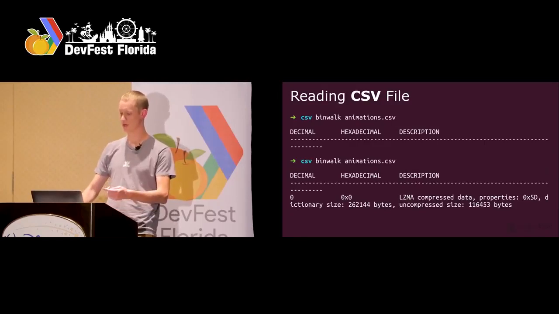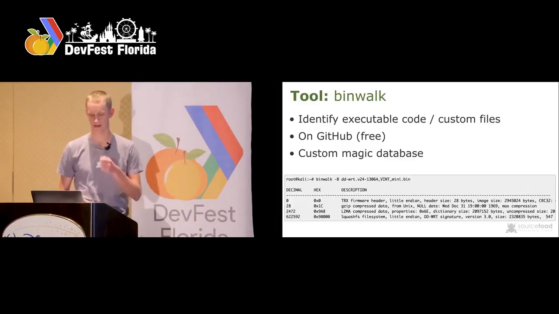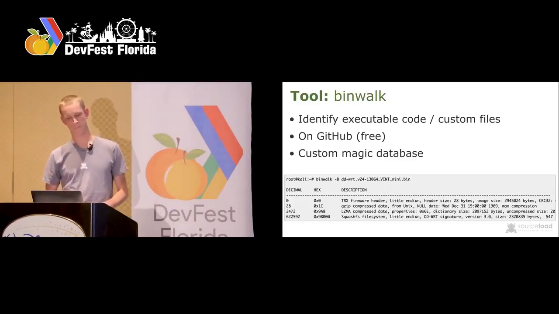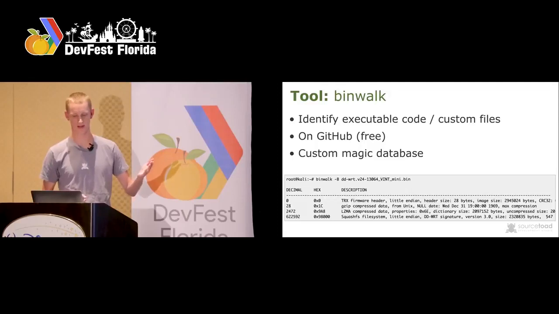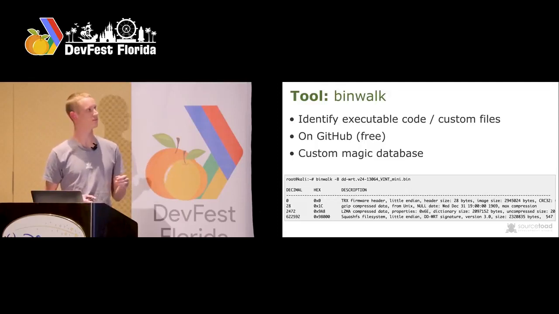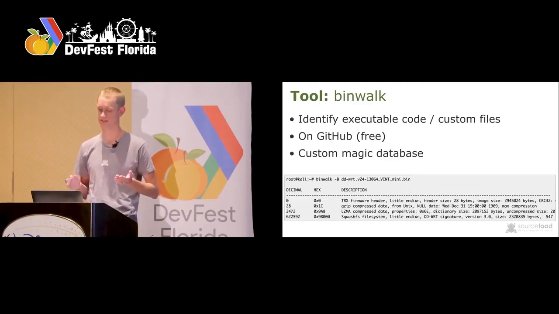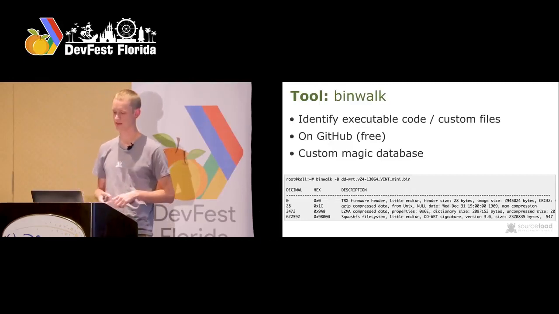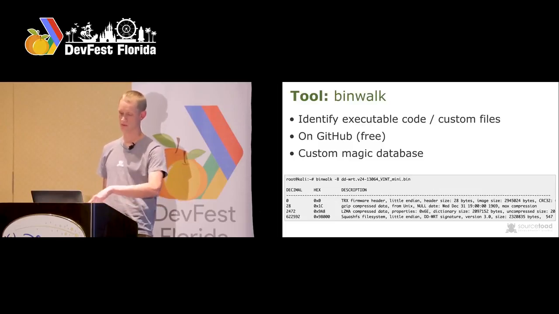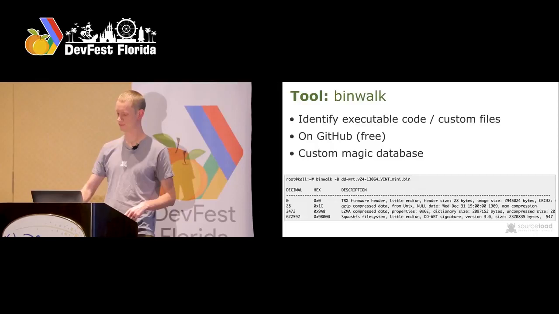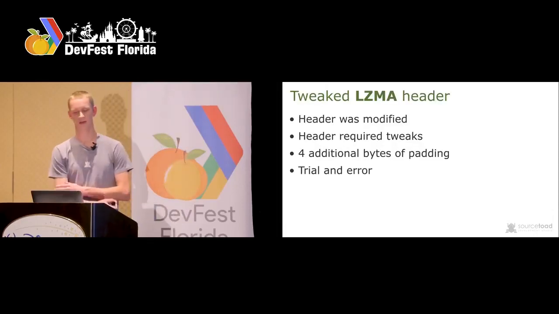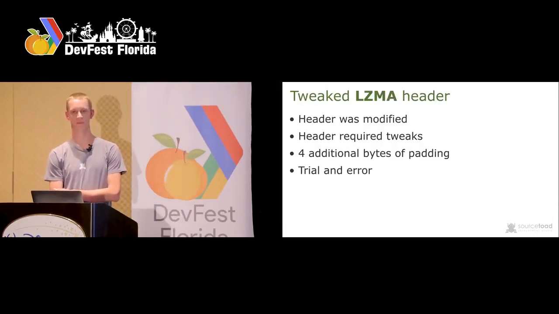So what the steps were in between here, I'll say binwalk, sweet. It is, as I just said, identifying the magic blocks at the front of a file and how to identify them. You can see it just takes a bin image here. This time they're using an image from a firmware, and it's just dumping out everything it sees. In the case of what we dealt with here, I knew it was LZMA, but binwalk wasn't detecting it. So that meant it had to be a tweaked LZMA header.